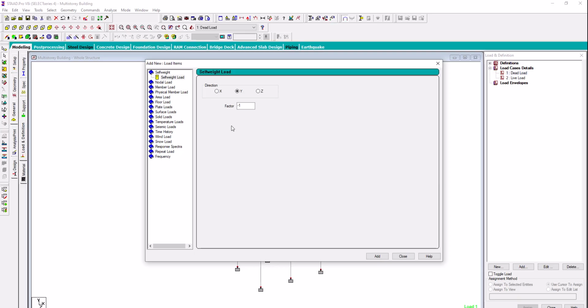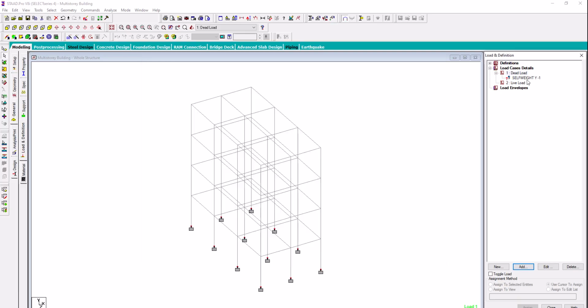In this STAAD.Pro model, we will have the y direction factor as -1, where minus defines the downward direction, as self weight acts in a downward direction. So I am directly going to add this, right. For dead load, I have considered the self weight of the structure first, which includes the column, beam, and the slab.